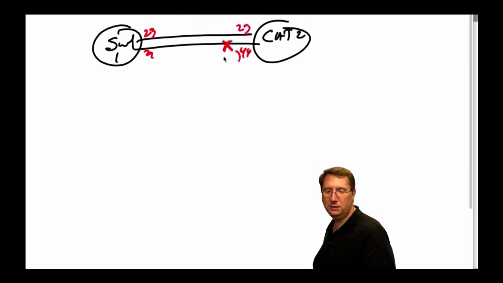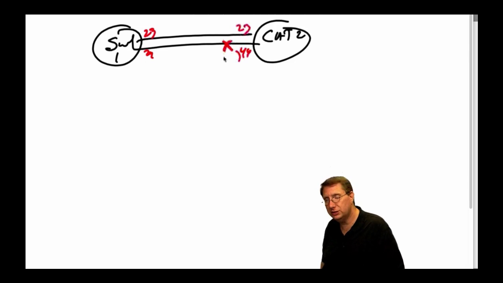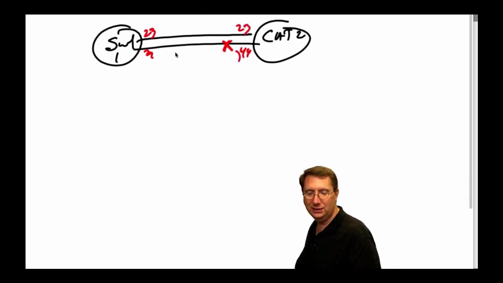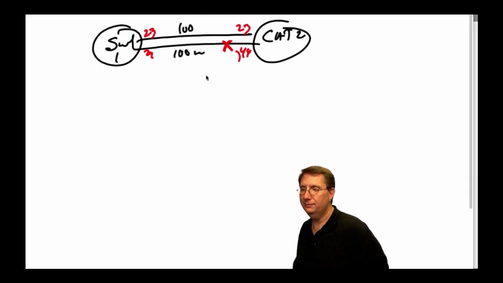I'm going to block the port that's the highest number by default, just simply because it's the tiebreaker that we have. And then what we're going to end up doing is that we're going to lose throughput. So let's say this was 100 meg. Well, we lose 100 meg.